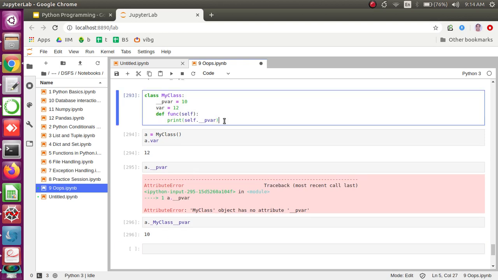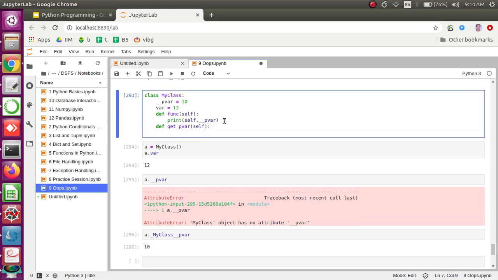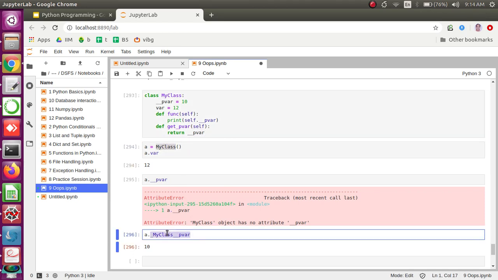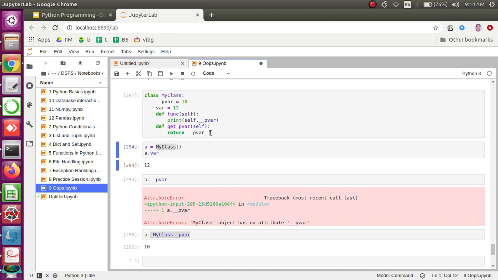Okay, however, you can define a function get pvar, such a getter and setter you can have, and those functions will return underscore pvar. Here you don't need to append my class, and this is not the way we should do it, because the function is the class's attribute, so the class's functionality. So functions can access this variable directly, and let's try how we can do that.